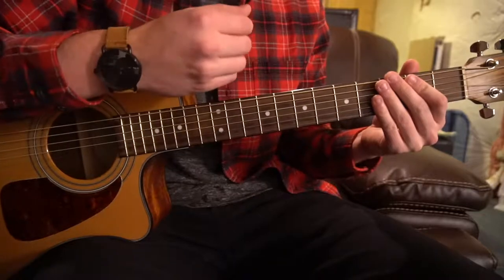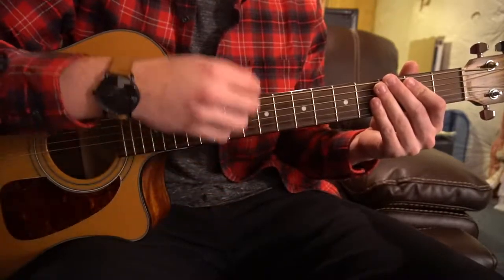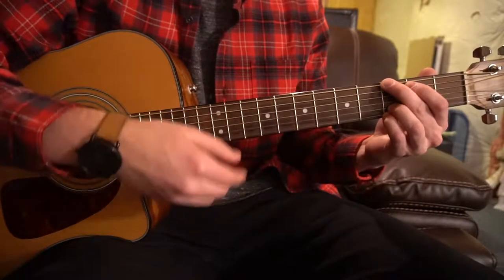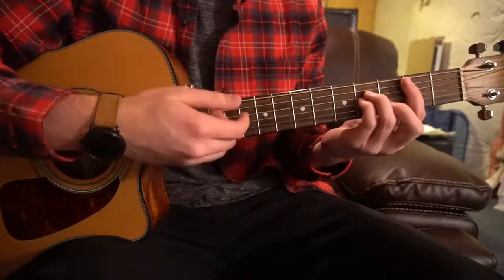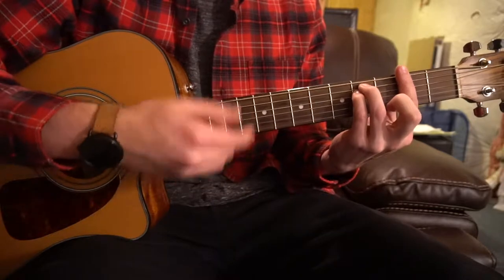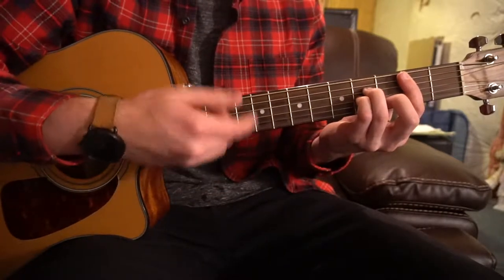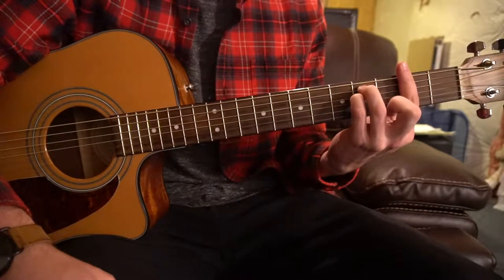The strumming's going like this: down, down, down, down, down, down, down, then we're going to switch to the next chord, and continue with the same down strums on each chord. And that's all there is to it.